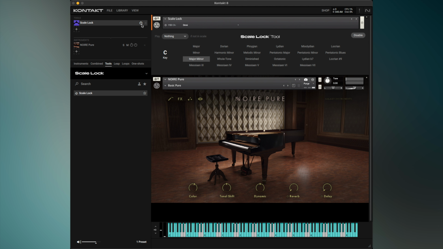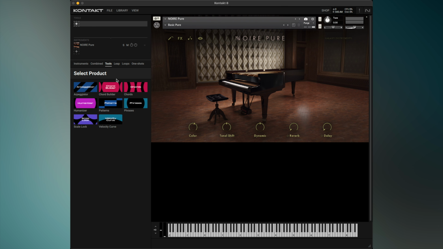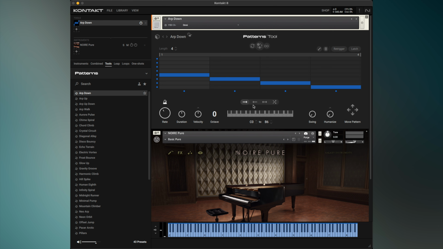And I think that pretty much is it. Let me go back to the tools here. I remember the chords tool from before, very useful. And then I don't think I've ever went over the patterns, but this is of course already here. And you have different patterns that you can play.